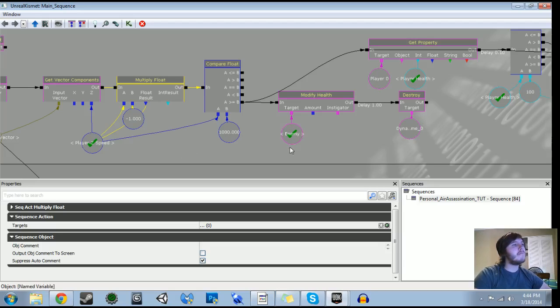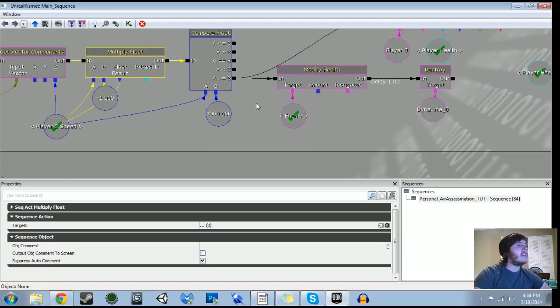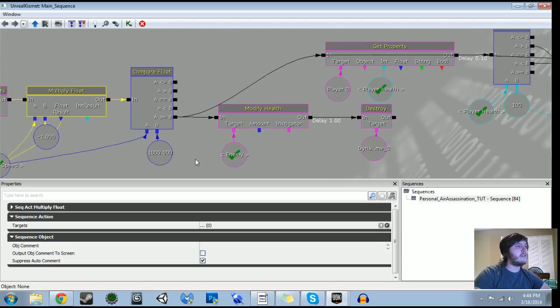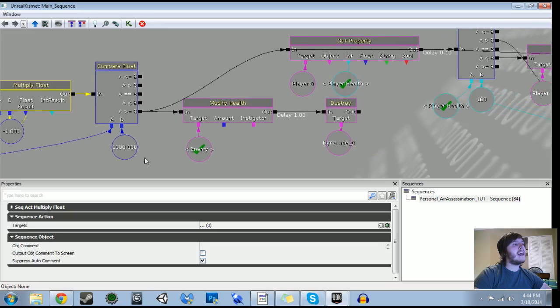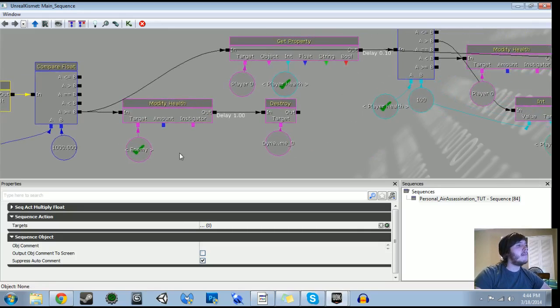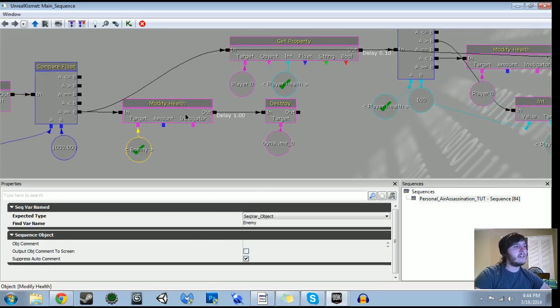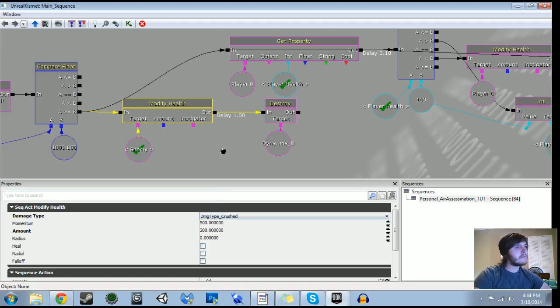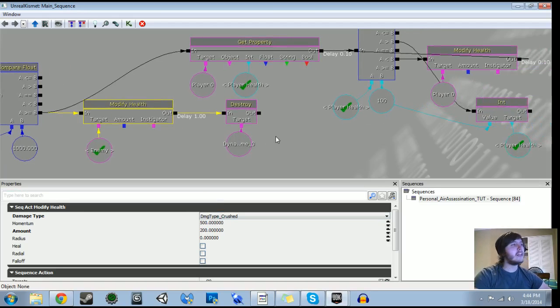So basically, after that logic, say our speed and our Z velocity is like -100. We multiply that by -1, which makes it 100, and then we compare that result to however fast you want the player to be going at the time. I found that 1,000 is a good number. So basically, if they're going 1,000 or faster in terms of their speed on the velocity, we go ahead and modify the health of the enemy. So basically, we modify it to the point where they'll die. And then we just store that dynamic trigger volume that's attached to them.